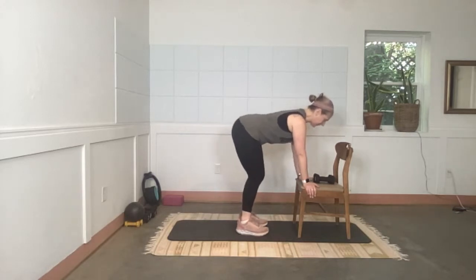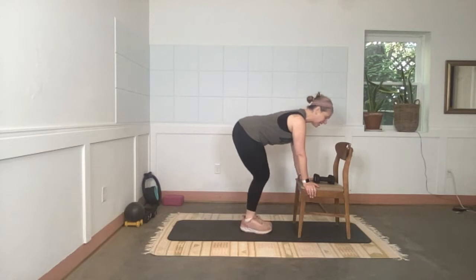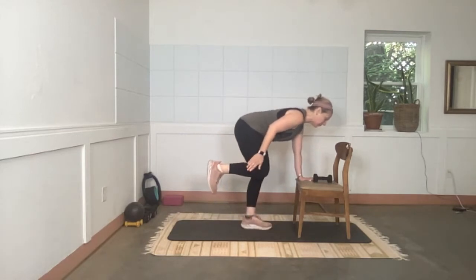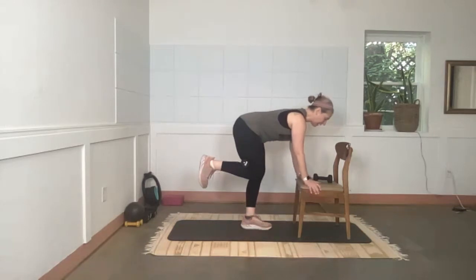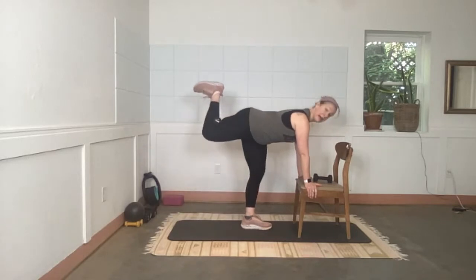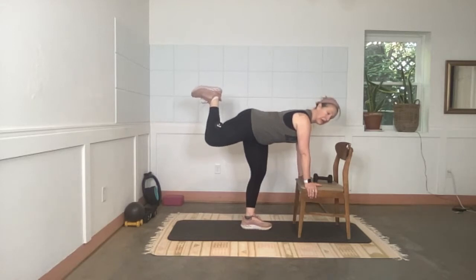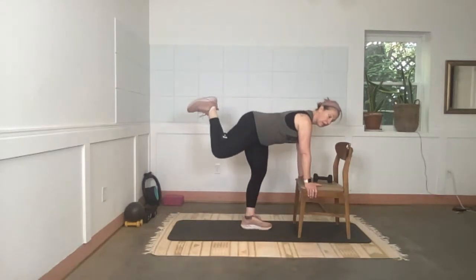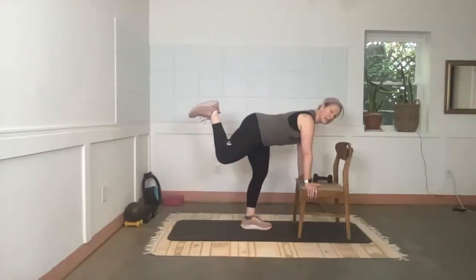I'm gonna shift my left hand forward and bring my feet together, and I'm keeping my knees soft. I'm grabbing my right weight and giving it to my right leg, and then I'm coming back to create structure with my arms. This weight is gonna stay right where it is, and I'm gonna bring the leg up. I'm just gonna pause here for a minute. You're giving your weight a bit of a squeeze here. This right hip can lift up a little bit and then lower back down, and see if you can get your hips aligned with one another and keep it there.